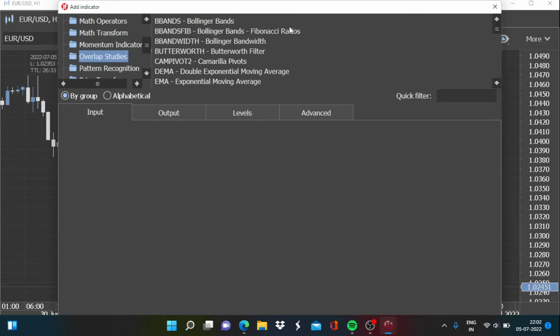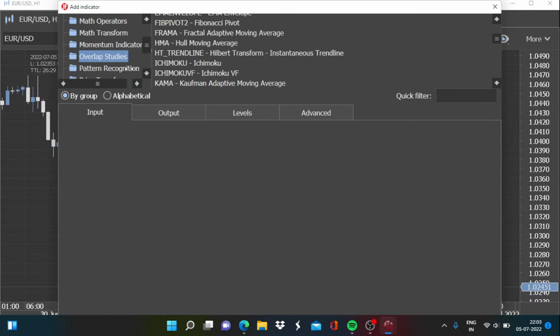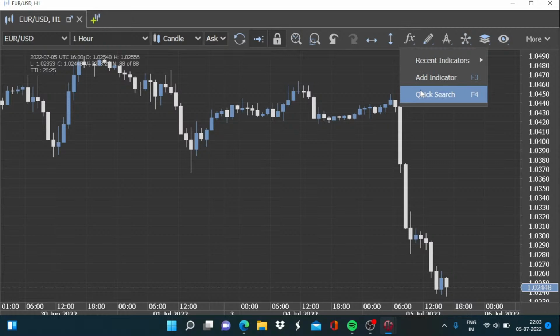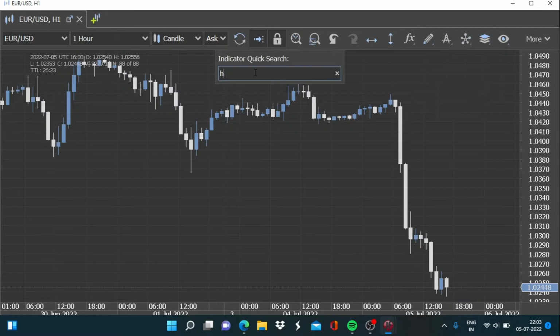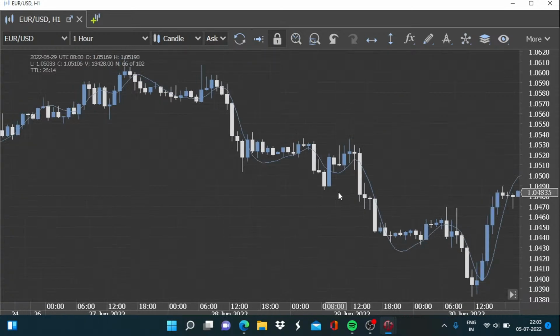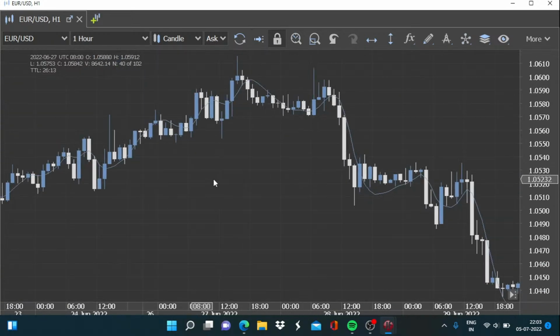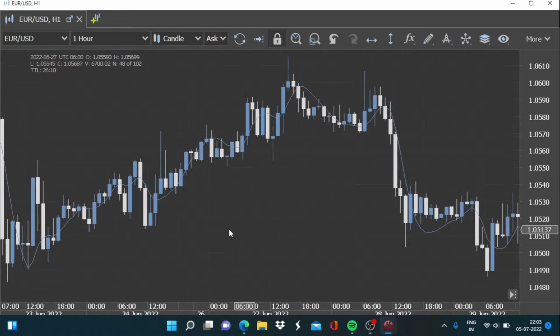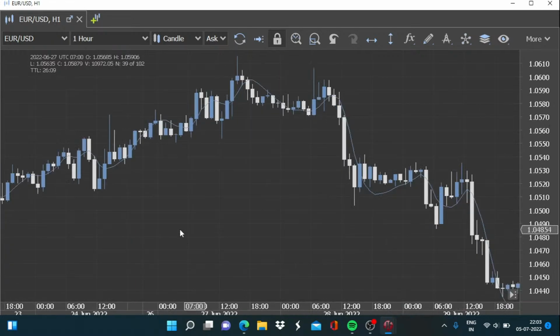All right, and here it is. Otherwise, you can do a quick search and there you will get it directly. So let us now opt for this option of getting it found quite quickly with the quick search. Okay, so here it is. And as I explained to you, we have this particularly smooth moving average, and it follows the price very closely.